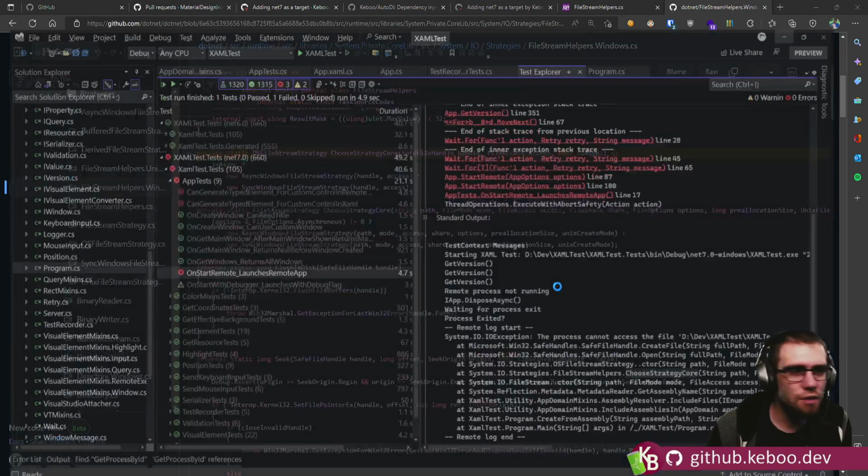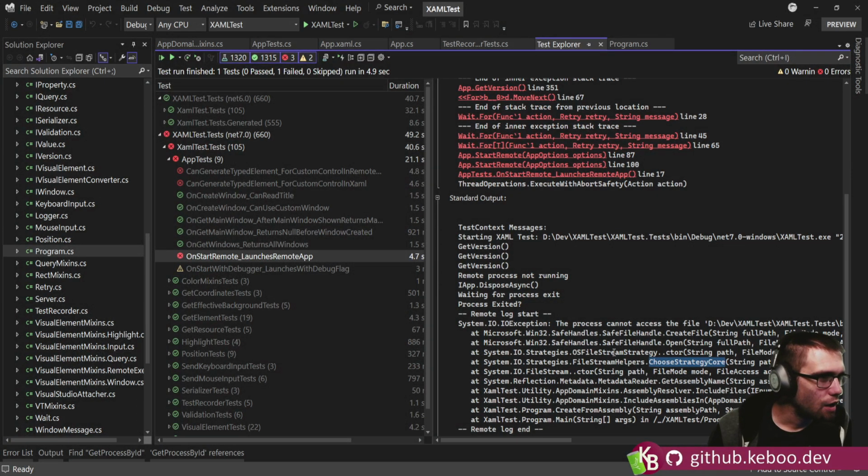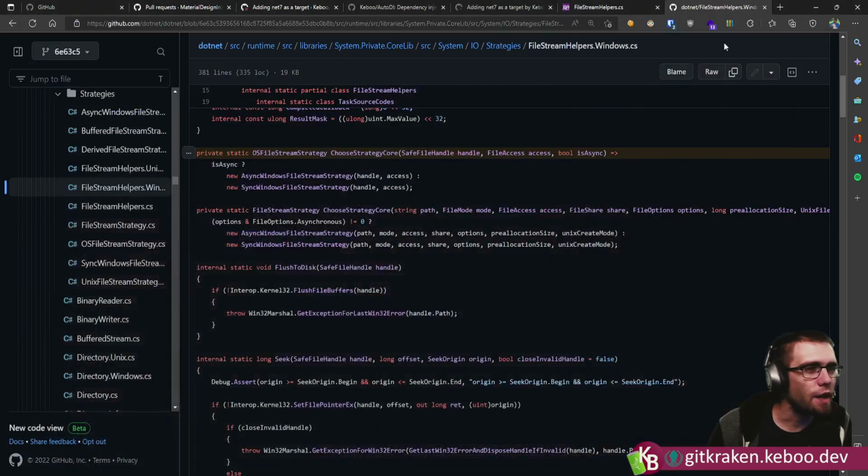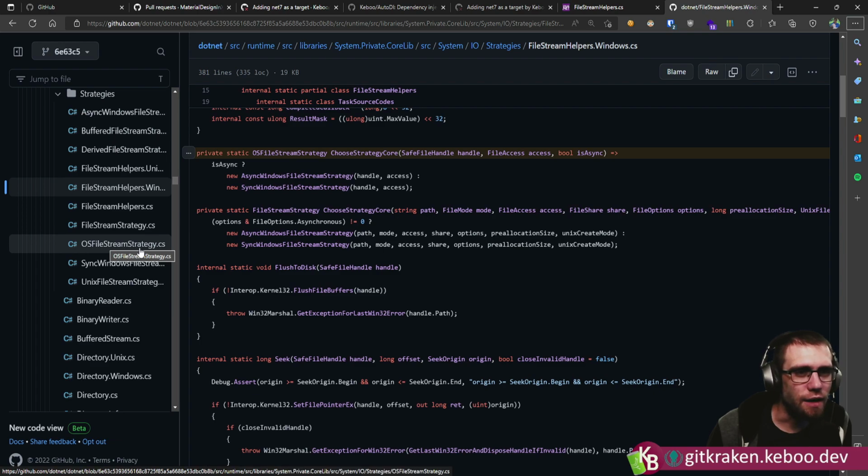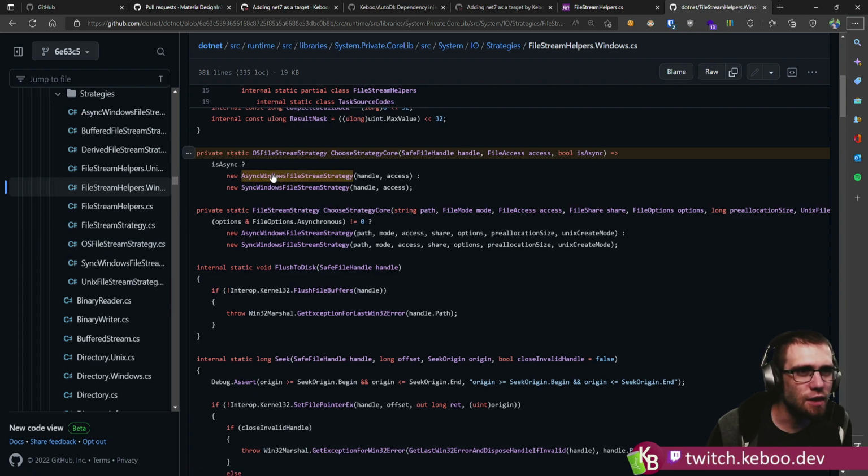Let's see here. OS file stream strategy. So this is a base class, and I'm willing to bet sync and async are derived classes.